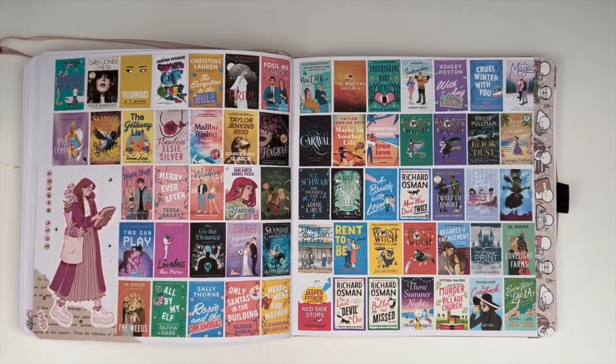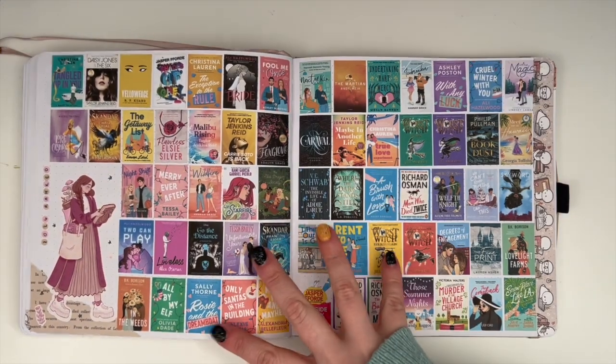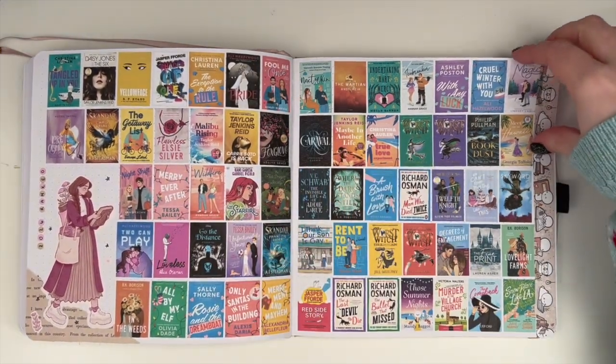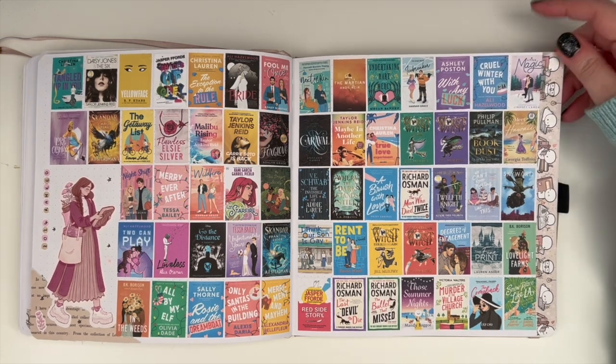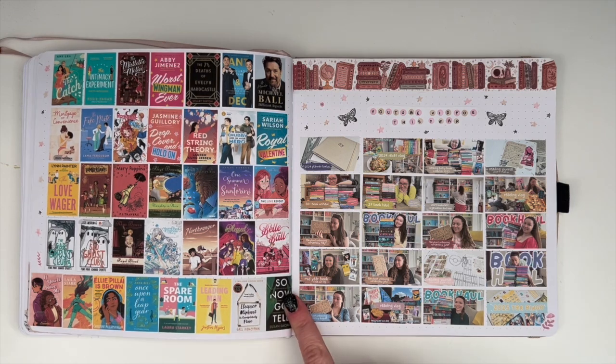Then I have all of my books ranked, and I will be talking a lot more about this in a dedicated video, so I'll flick through this because it's not particularly interesting right now. I really struggled to fit all the books in, to be honest. We had a real schmoosh on the bottom line.